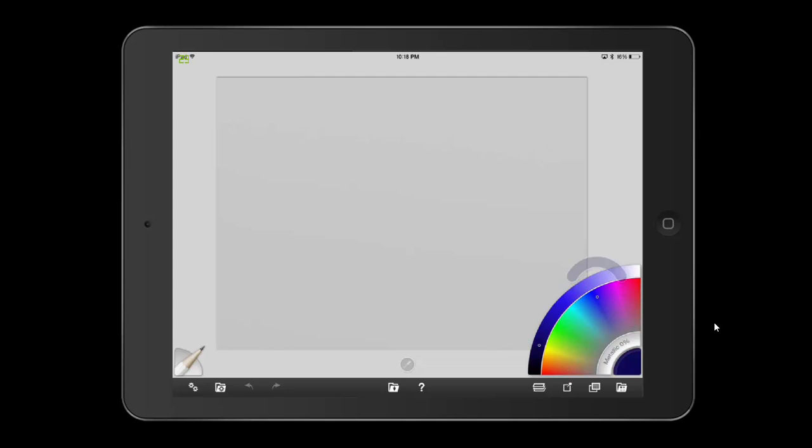So let's choose a blue, and you can really see if you're right in the middle here, you should be pretty close to your pure color, because as you go left and right, you're adding black or adding white, which is tint and shade in the art world. The deeper hues are going to be near the outside edge, and if you come down to the bottom edge, you get much more muted hues. And then you have this metallic, and you can make your colors metallic looking. We'll look at that when we actually start drawing.